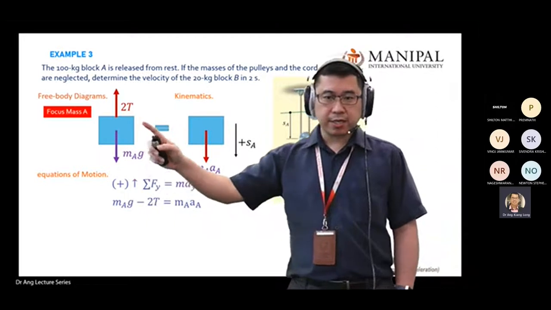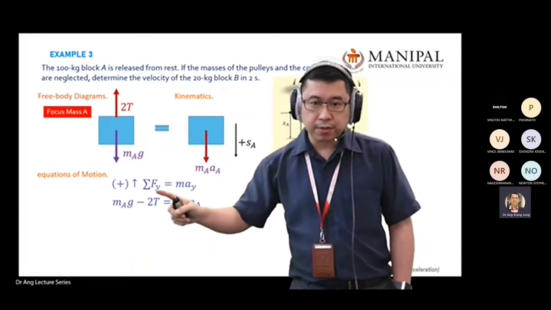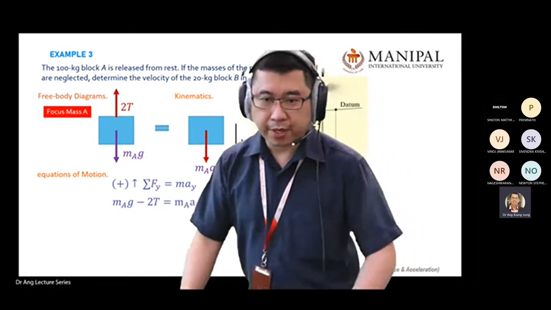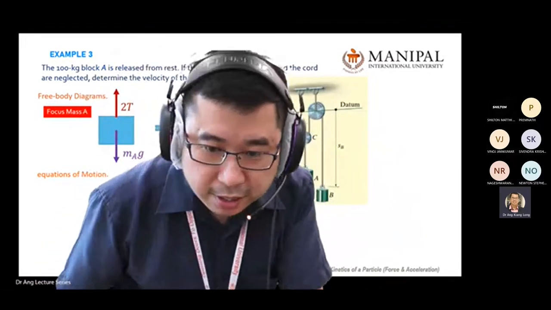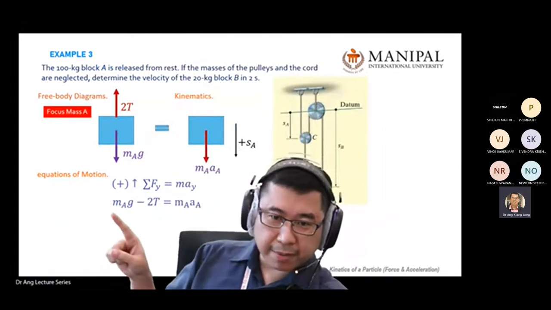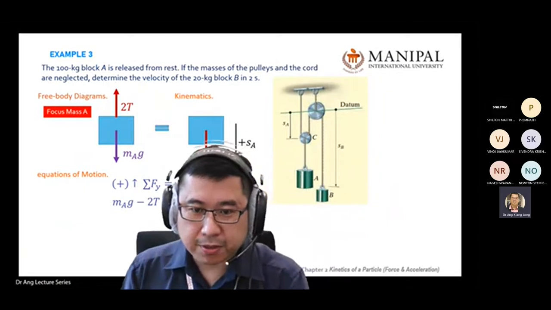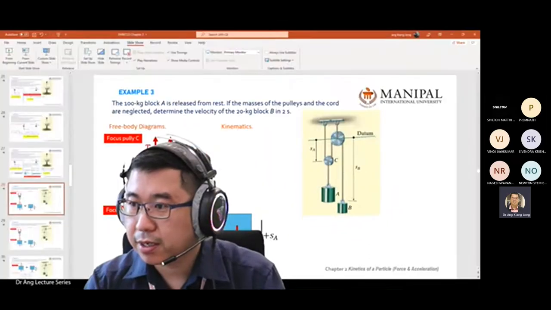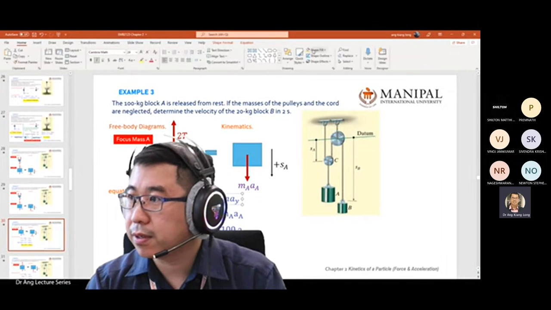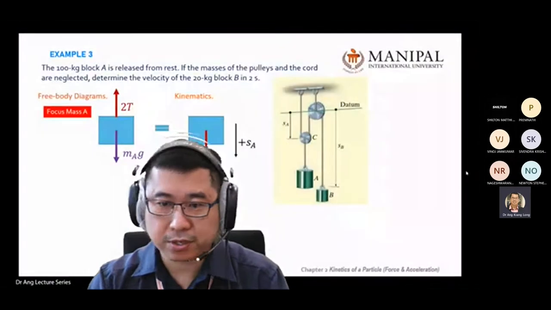I put in the answer here. I extract this information over here. So this one going up, in this case it should be going down. Okay, let me change the slides. There's a typo error in my answer here. So as you can see here, if my answer is positive, it means that I assumed going down because my SA is positive. So let me change my arrow here. Okay, then this looks much better.